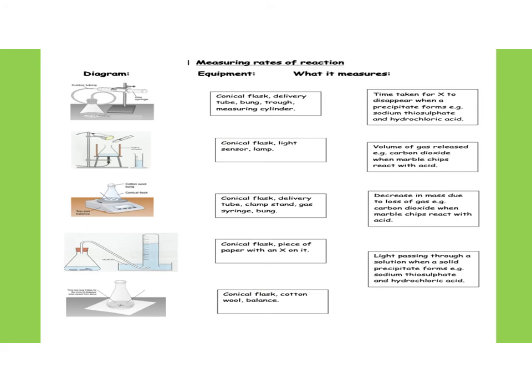So finally is our second review. You should have this sheet in your class notebooks. You should be able to just match it up with the drawing tool. So we've got to match up our diagrams to what equipment. We're looking at the diagrams and at what equipment we've got, and then we're matching it up to what it measures. Pause the screen and have a go.